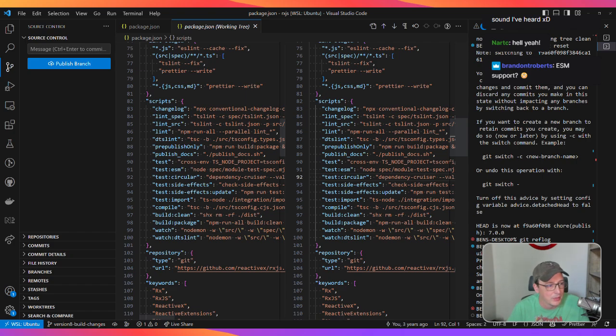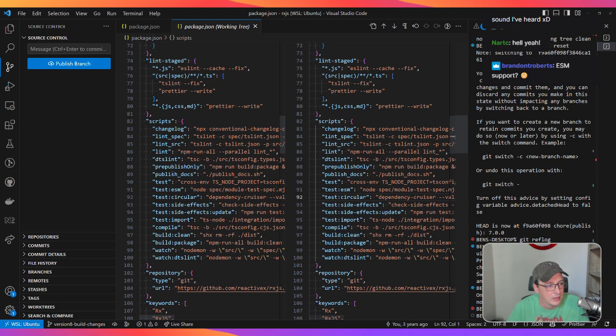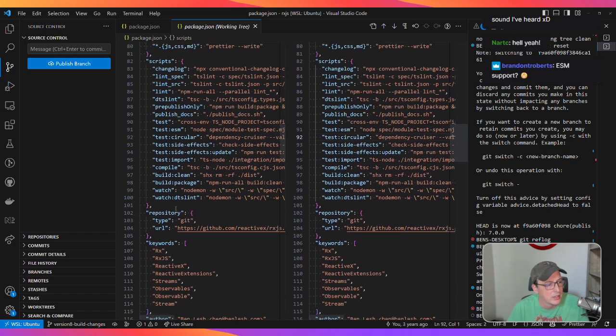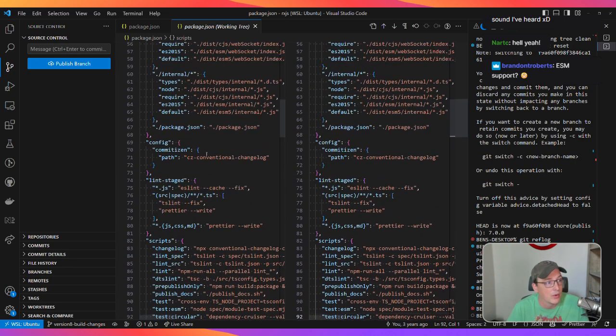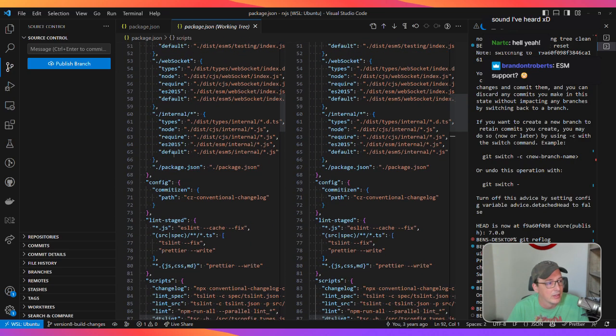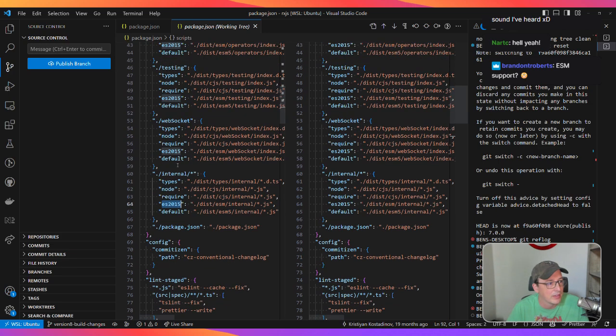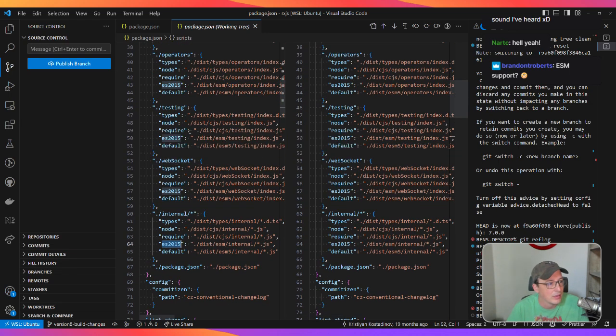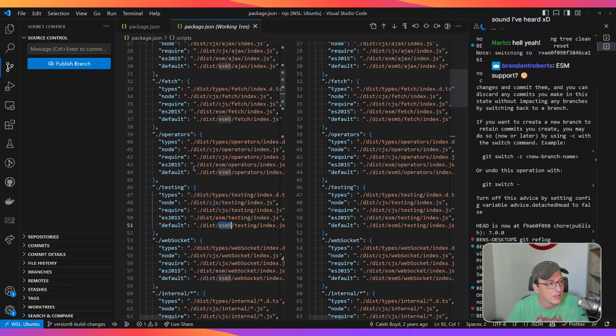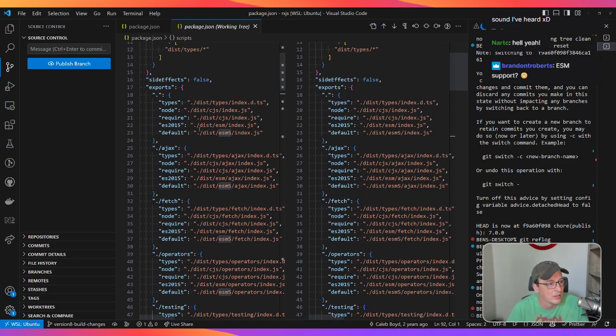Nodemon, watch, blah, blah, blah. Let's see, prepublish only, DTS lint, all of these things are fine so far. What else? There was something else I was going to look at. Oh, I need to make sure I'm building, like, what is this stuff here? ES2015, node, ES, so default. So this all needs to change because this is no longer the default. We're not even publishing that anymore. So this would be the default.